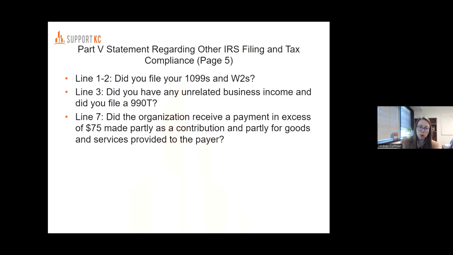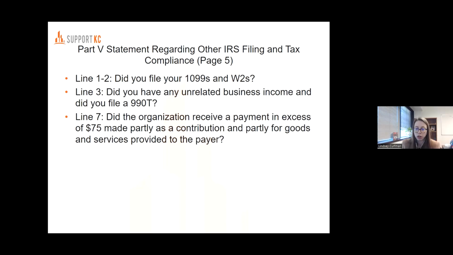Okay, and then we're going to move on to Part 5, which is the IRS asking questions to make sure that you are compliant in all other aspects of tax compliance. Lines 1 and 2, they want to make sure that you're filing your 1099s and W-2s, if applicable.